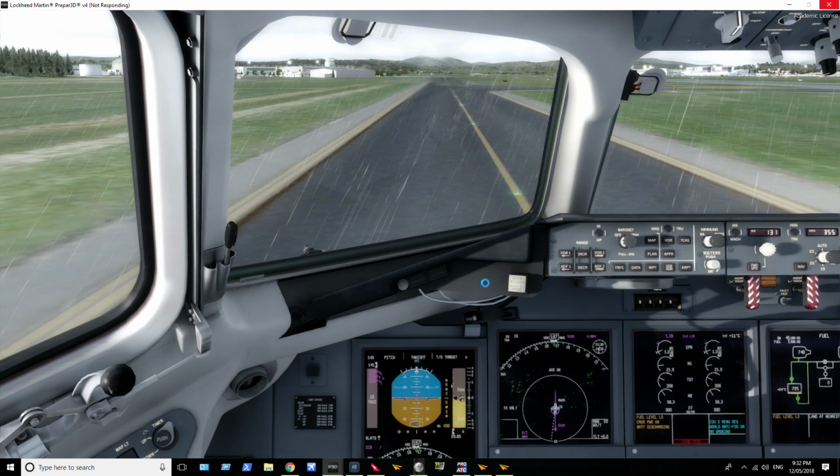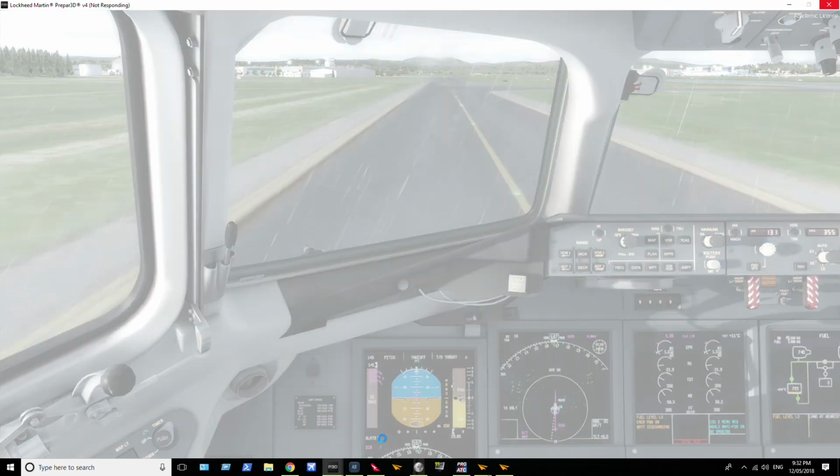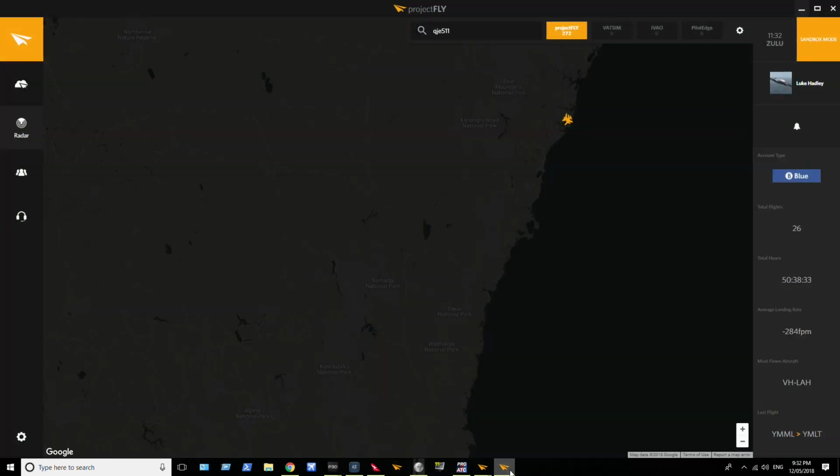Yeah, alright, now Prepar3D has stopped responding. I think the 717 is definitely not extremely stable still. So it doesn't look like we'll be taxiing into your gate. I wonder if that has something to do with why ATC was not working. Alright, so what we'll do is we will just leave it there. Probably will not fly your 717 again for a while now.